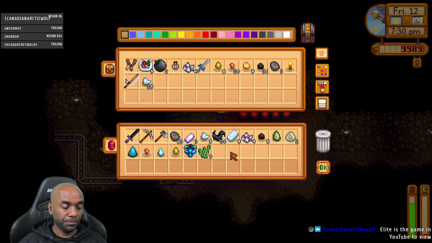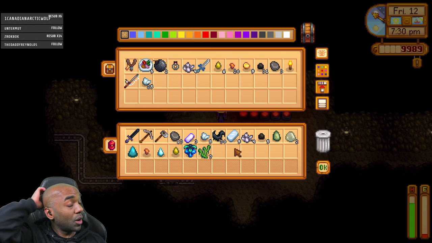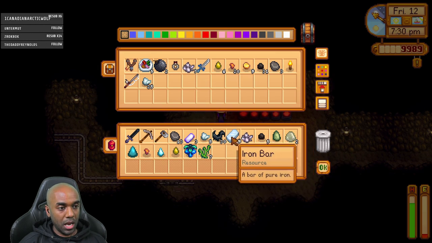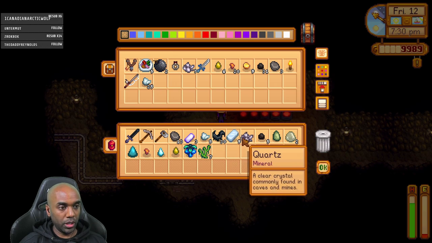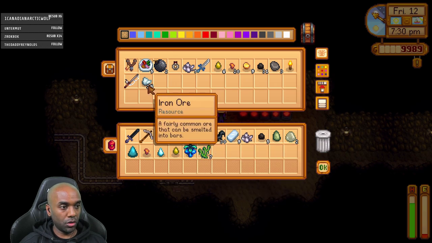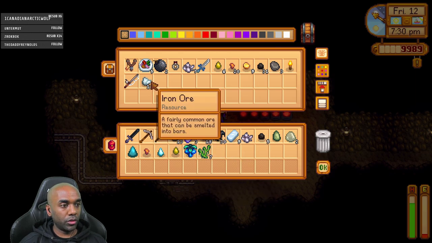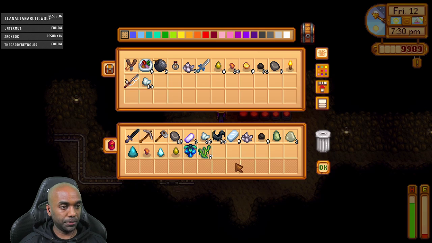That will give me 12 refined quartz. Although I should probably make more iron bars than anything. So I want 12 lightning rods. We'll go with 12. I've got 3, I need 9. So I've got 3, I've got 5 on the go, that's 8. That's 9. So I'm gonna cook that. I got 9 iron bars. Great. So the next thing I should do is one quartz for iron. That's what I should do next.